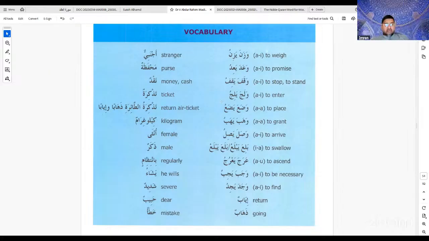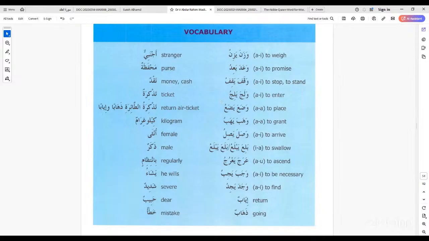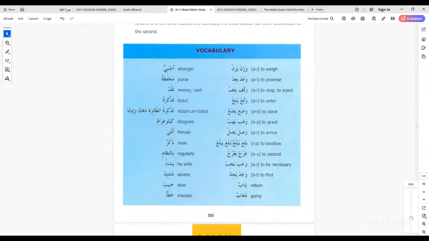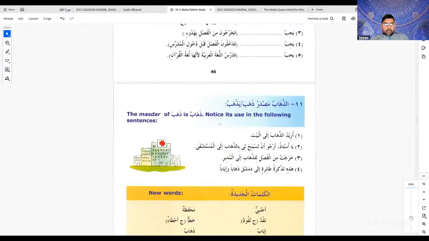No, I'll give you practice. Don't worry about that. I'll give you a handout on this, which will give you all the exact verbs itself. So this is to understand the Quran. You need to know the Arabic verb conjugation. This will teach you, inshallah. This is not the straight one which we used to learn. Yeah, absolutely. That's the reason book 5 gets a bit more technical now. Yes, exactly. Alhamdulillah.